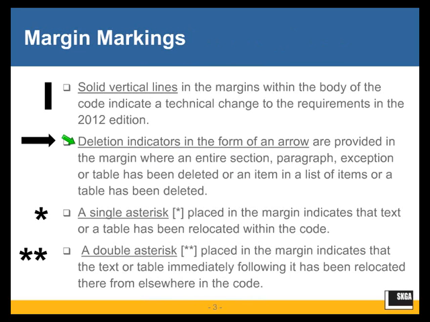We're going to go over a few administrative type changes in the IBC, and this slide here is telling you that there are some margin markings. So as you flip through your 2012 IBC, you can quickly see at a glance where the changes are using the legend here with the gray bar or with the black bar in the margin indicating where changes occurred. And then this black arrow in the margin tells you there is a deletion. And then these asterisks tell you about tables being inserted or relocated. So be aware of these margin markings.